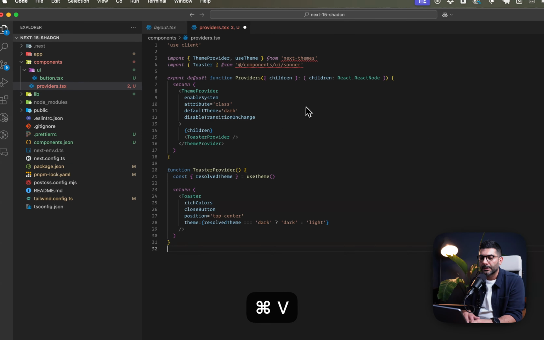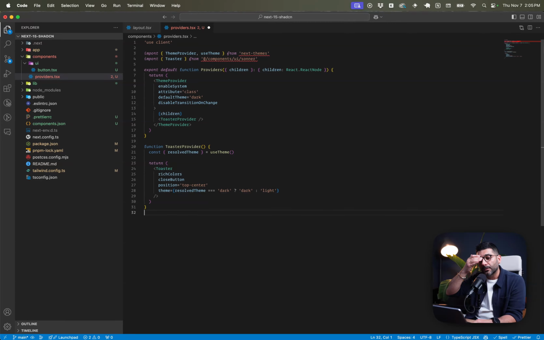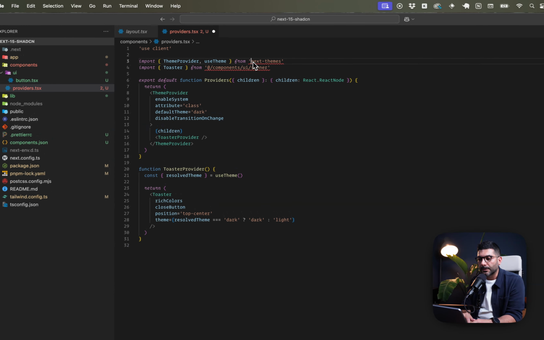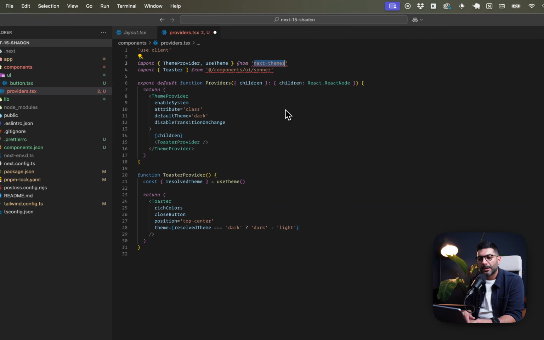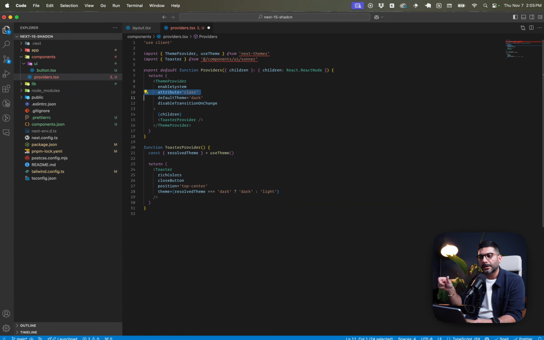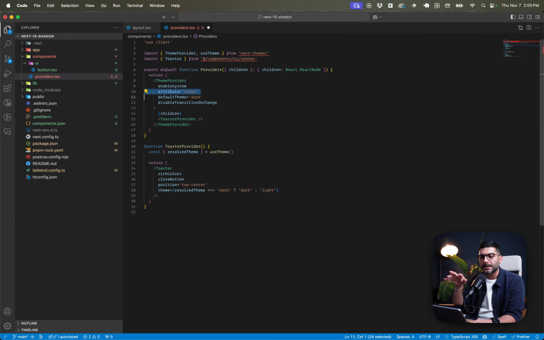I have shown implementing theming in NextJs before. So basically from a high level, we're using the Next Themes package. This is going to wrap our entire application with a theme provider that sets a class component on our HTML tag, which we can then use in Tailwind CSS to toggle our classes and make a light and dark theme.